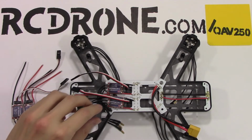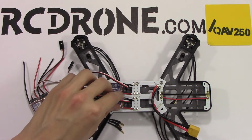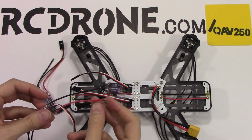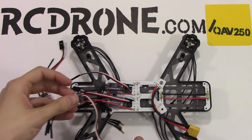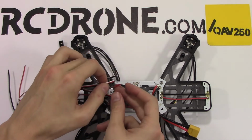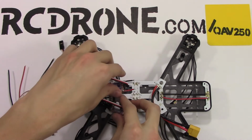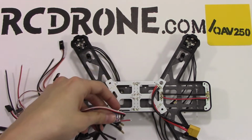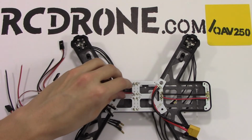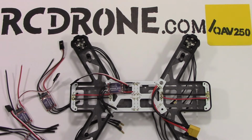Okay, I have my ESCs, electronic speed controllers, right here. 4 of them. There's going to be one for each motor. They come kind of long, like this. They come pre-tinned, but these are so long they're not going to fit in this small of a drone. So what I did was I cut them down and then re-tin it so they're ready to go at the lengths they need to be. I'm just going to throw these 2 on there for you. Hopefully, if it goes well. Like I said, I am very new to soldering, so we're going to give this a try.